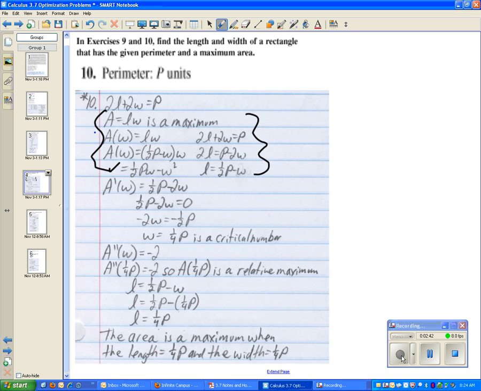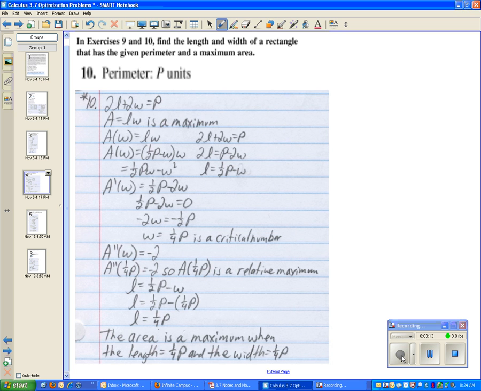The rest of it should be familiar because you're going to try to find critical numbers, since if we're going to maximize something, the maximum has to occur at a critical number. Then we're going to do either the first derivative test or the second derivative test. I do the second derivative test whenever feasible because I can do it in my head most of the time.